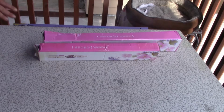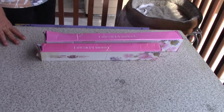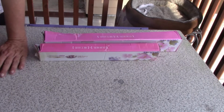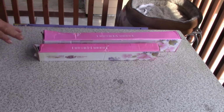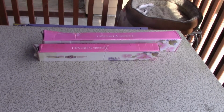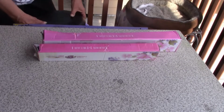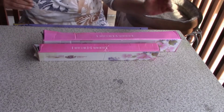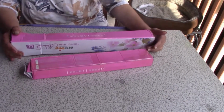This is actually a retake. When I filmed it, it didn't exactly show up. You couldn't see the image, so I am doing this over. I got this from AliExpress. I'll put it up here. I am not even going to try to redo it, trying to pronounce it.